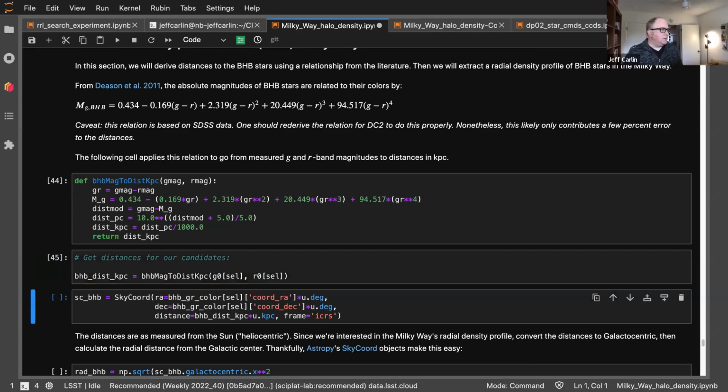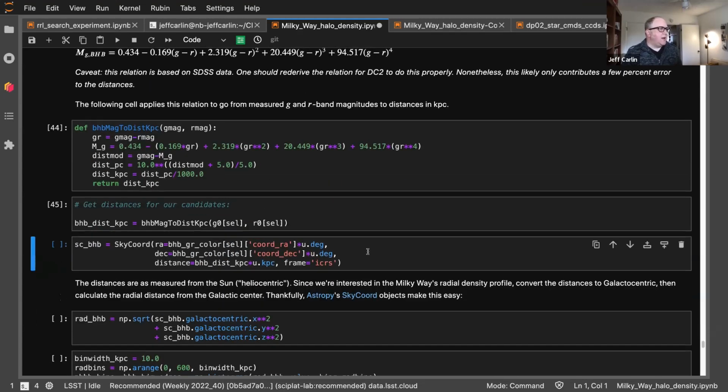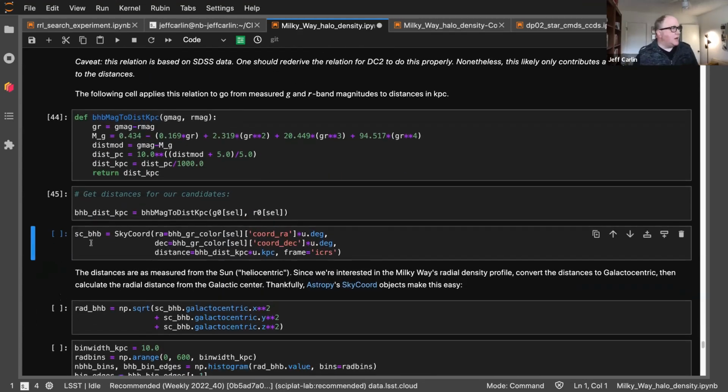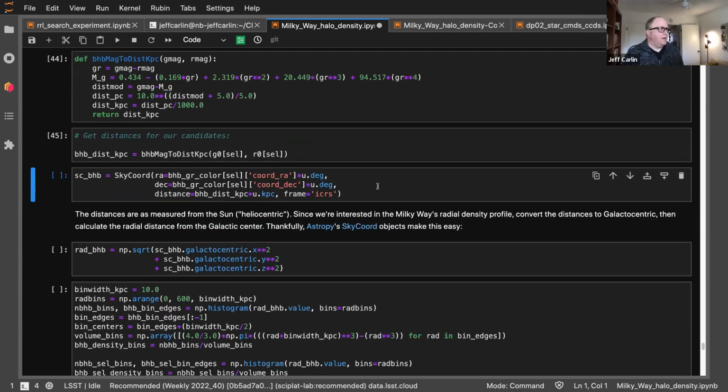And now we have distances, and now we'll turn them into a SkyCoord object again, because SkyCoord objects can contain three-dimensional positions. So in addition to the RA and Dec, you can give it the distances that we now derived. And then I can convert that into different coordinate frames.